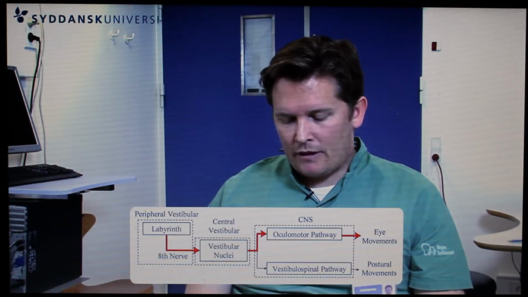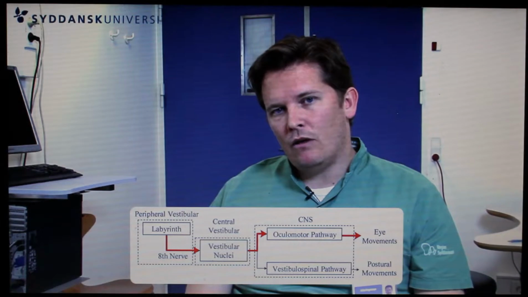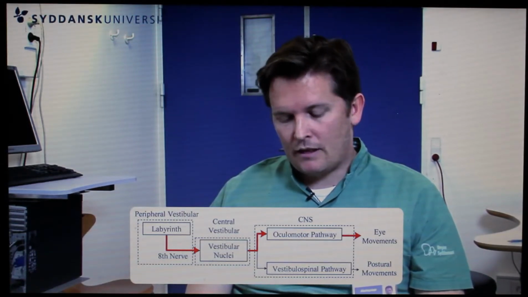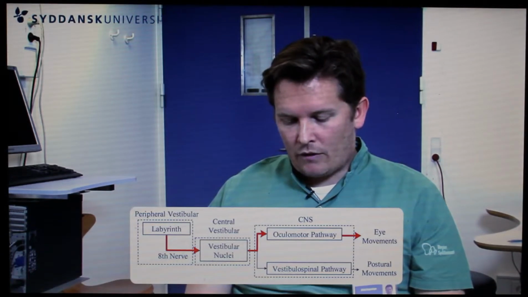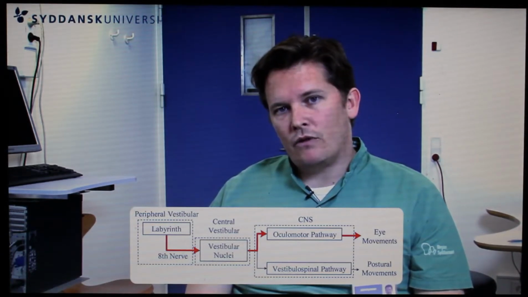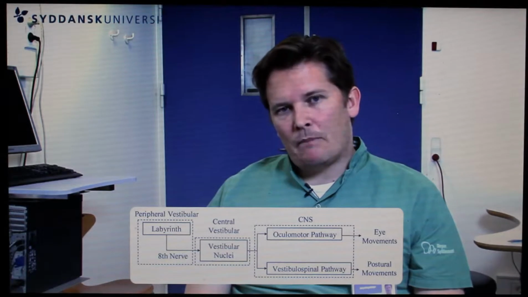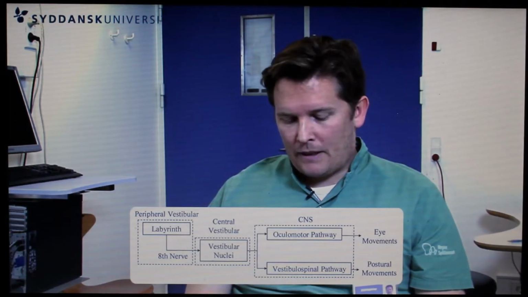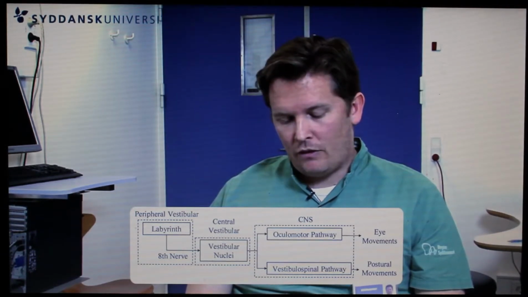In case of pathology affecting any part of the VOR pathways, it can result in vertigo, dizziness, nystagmus, and/or difficulties in keeping our eyes focused. As a byproduct of pathology affecting the vestibular pathways, we have the so-called vestibular autonomic reflexes that can make us feel nausea with or without vomiting.